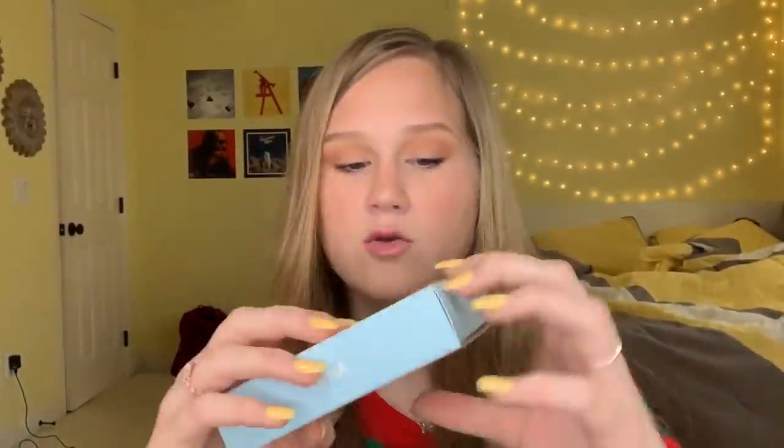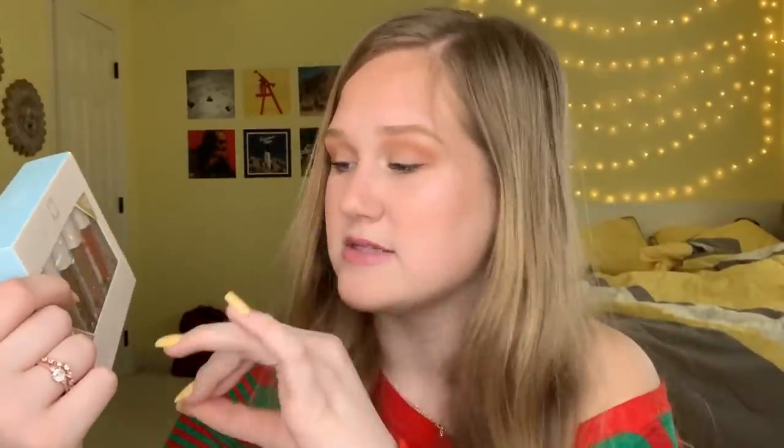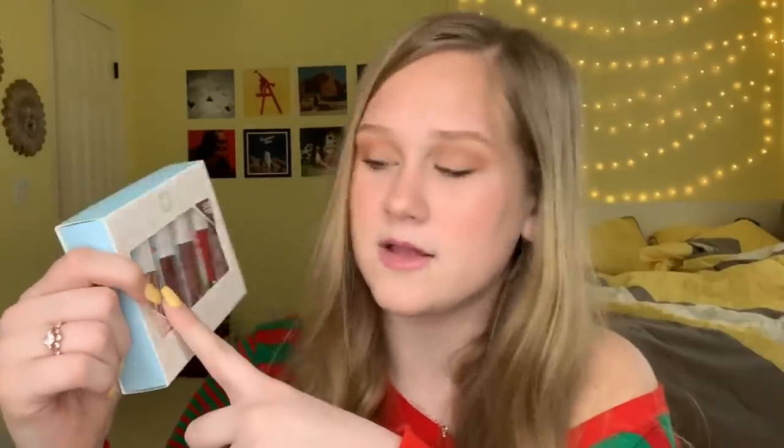So I've actually used Brickle, which is the red, and Ball Harbor before. They're super pretty. I love them a lot. Ofra never plays around with liquid lipsticks. Their formula is amazing, but I probably will never use these two just because I don't like metallic liquid lipsticks. These are nice to have in a collection in case you have somebody that wants that kind of lip if they come over, or you can just gift them to people.